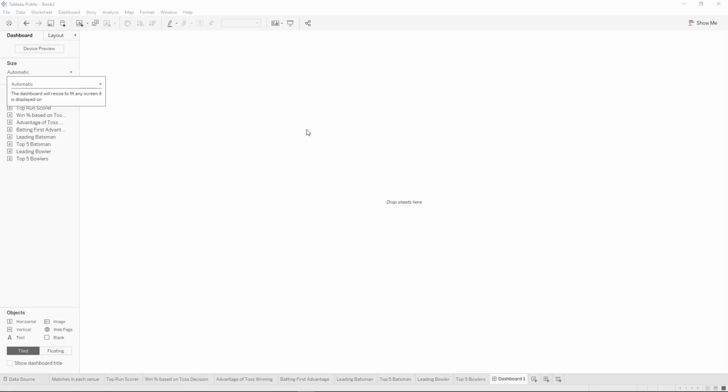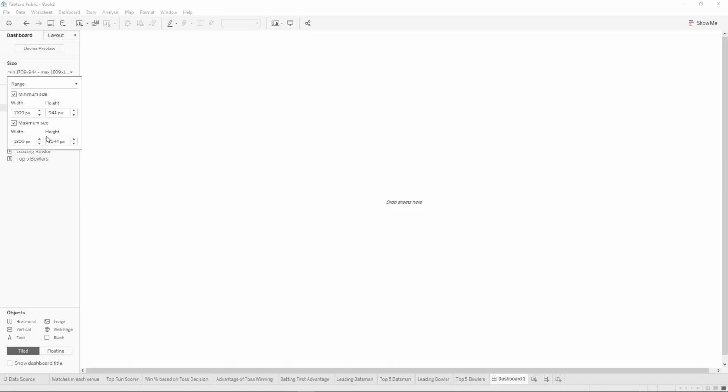Now this will have it fill the space on any screen, so if they're looking at a much smaller resolution, then it'll try to squish all of your visualizations into one size. So I don't recommend automatic for a lot of visualizations, because you need to have extra space. Or if you define this should be here and this should be over here, then it will all squish together. There's also a range where it's sort of like it's automatic and it will adjust based on what screen you're looking at it. However, there is a minimum size, and it will never be smaller than that, and a maximum size, and it will never be bigger than that. So it won't stretch or shrink your stuff too far before adding scroll bars.